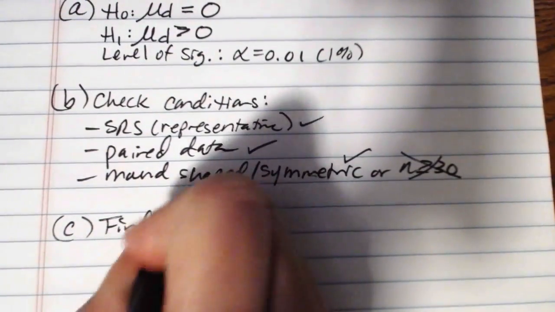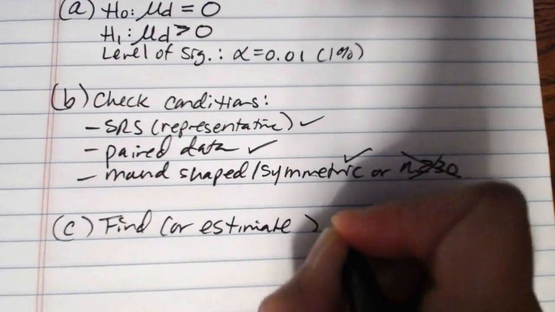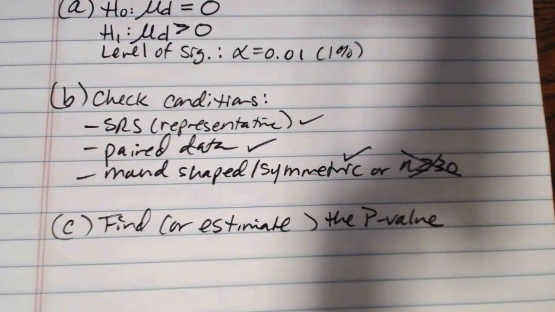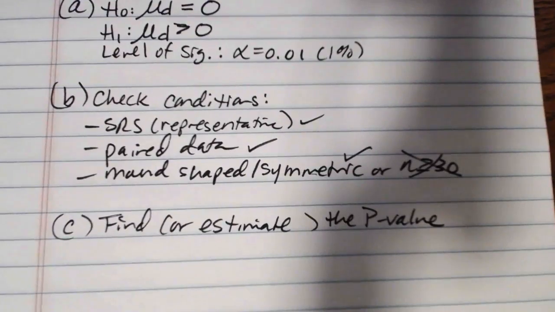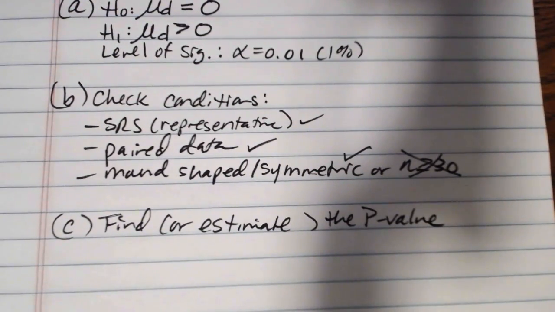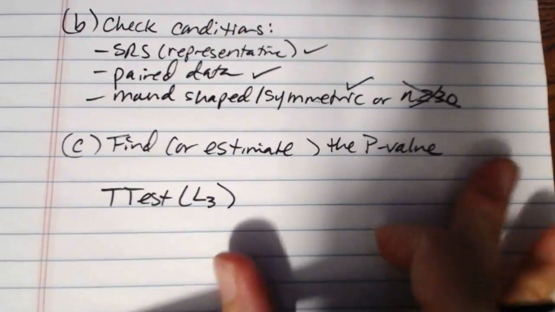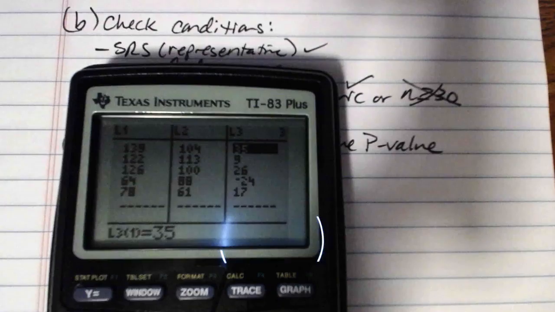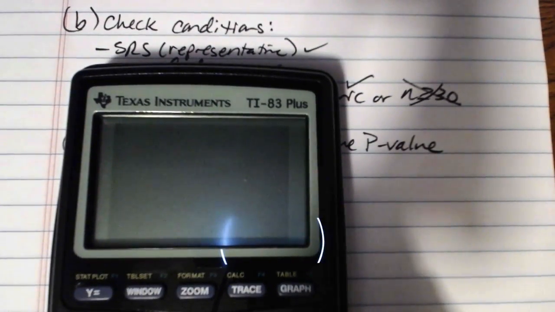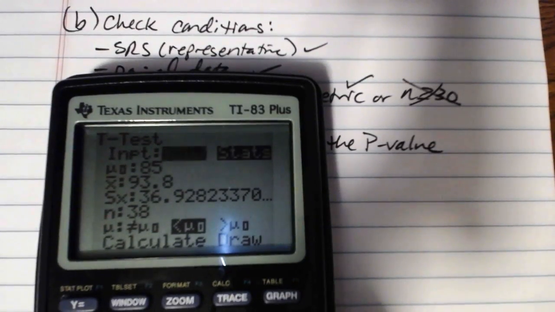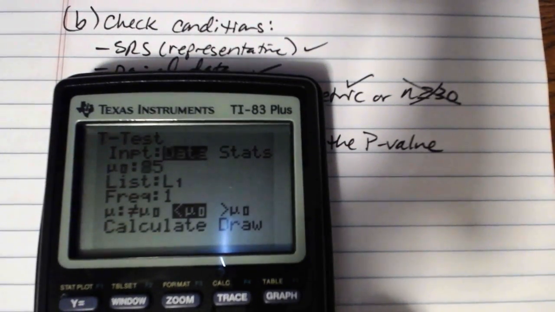In part C, we want to find or estimate the p-value. And doing this by hand, you can do it. But you do have to rely on a table to do this, because you need to find the critical t-value from the t-table. And so, usually, at this point, it's just so much easier to do it in the calculator, rather than have to look up that critical t-value from the t-table. So, I'll show you the method on the calculator. It's using the t-test on L3. And here's how we set this up. So, I'm going to quit out of that screen. And then press STAT. Go over to Tests. Select our t-test. But instead of selecting stats, I'm going to select data.